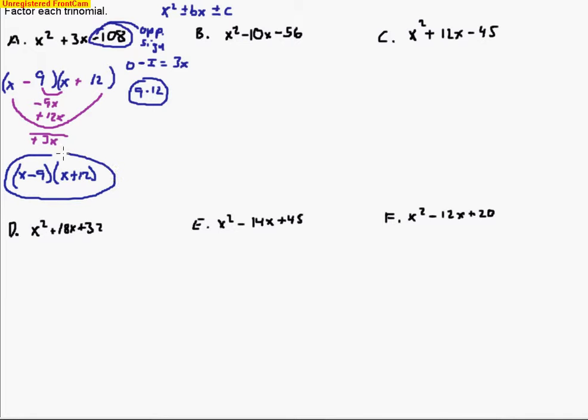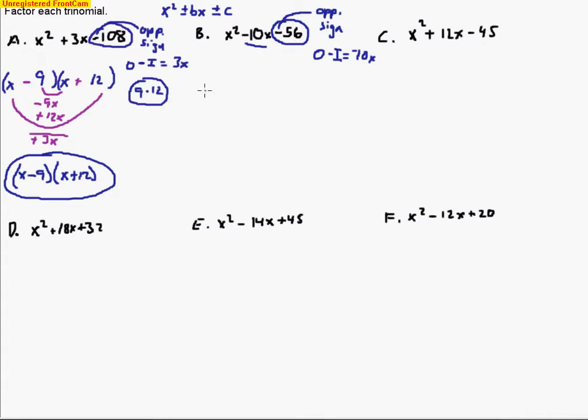Well, let's take a look at the next one. Similar situation, because that last digit sign is negative. Whenever that's negative, that means we have opposite signs. So opposite signs mean that we're going to end up subtracting. When we subtract, we're going to be subtracting the outer and inner terms. We just don't know which one we should subtract. One of these is going to be negative, and one of them will be positive. And when we do that subtraction, we'll end up with a negative 10x. That's what the middle term says.